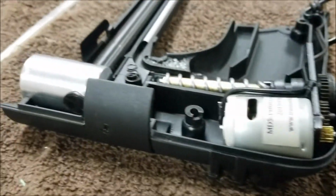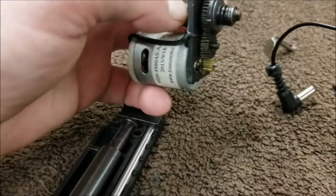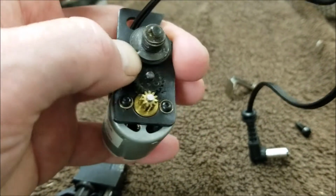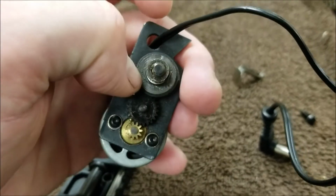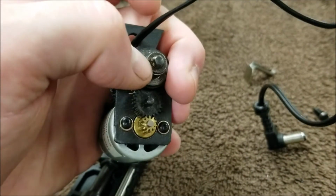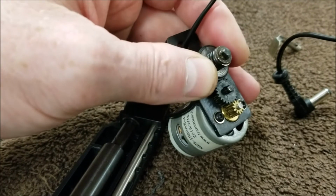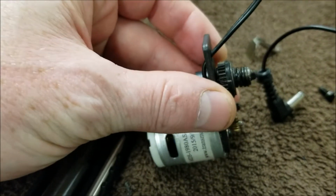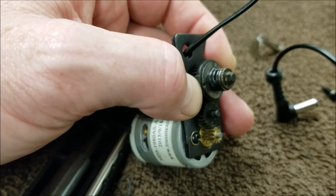Now, if everything looks good as far as that's concerned, it could be that you don't have enough clutch tension. This right here is your clutch assembly. The way this works is this metal plate stays stationary, as you see that flat spot right there. There's a hole in that metal plate to match up with that flat spot. So the metal plate will turn with that bolt, and the gear is free, and that spring pushing on the metal plate, pressing on the gear, is your clutch.